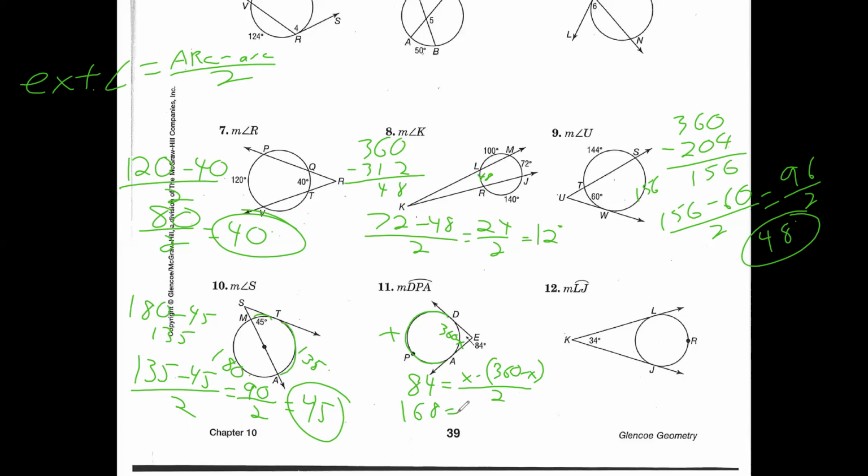Well, I have to take it and distribute it to both of those values in the parentheses. So this becomes negative 360 and a positive X. And I can change that to a plus sign once I distribute it. So I have a positive X, that gives me 2X. I have a negative 360.